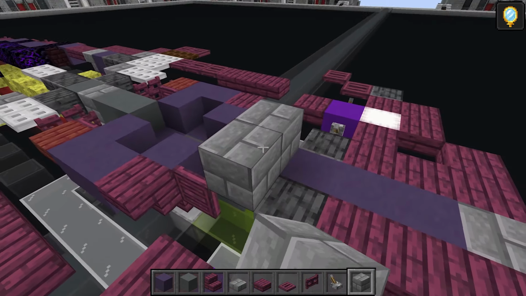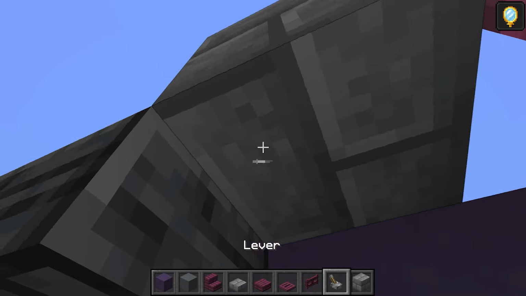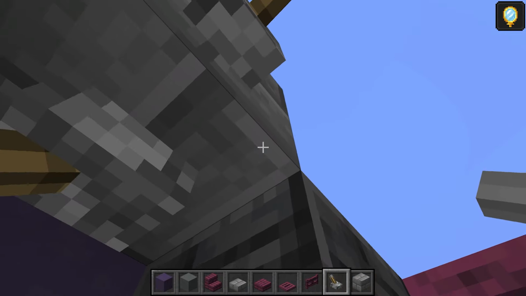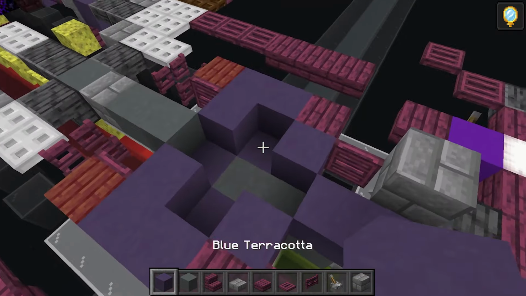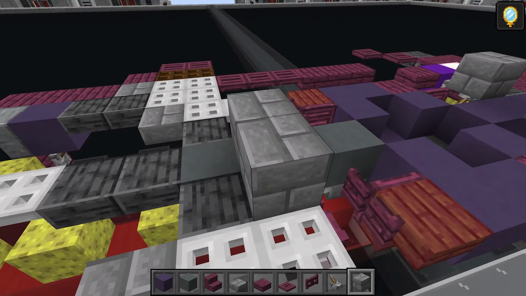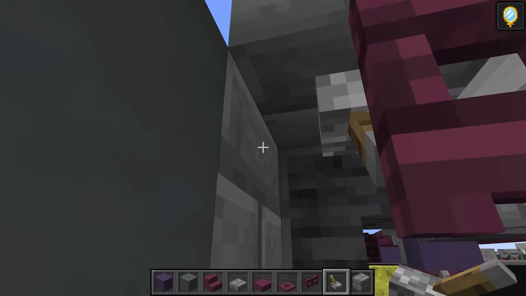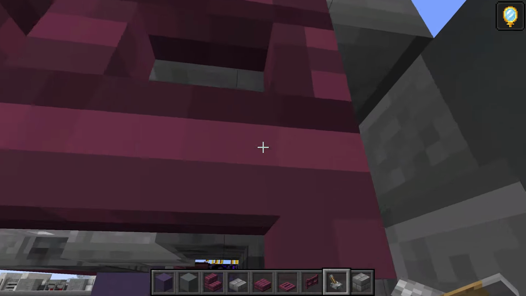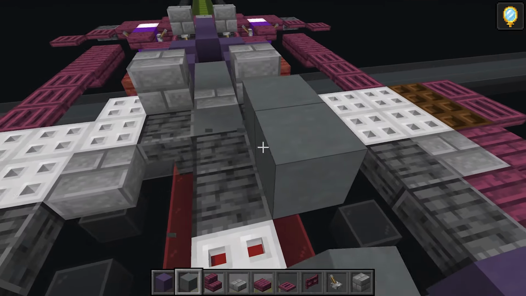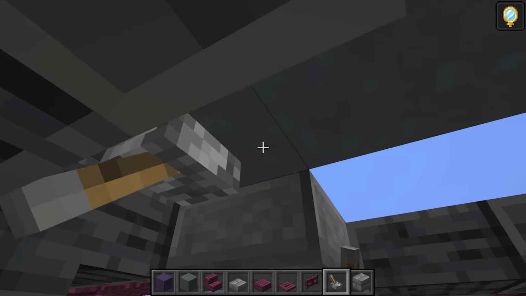So the one here, if you just come outwards above this gap that we left there and do levers facing backwards, like that. And then on this one, again, same thing. It's going to go just here, so stone bricks, and then lever and lever. And then this one over here is cyan. So you're going to do 2, 2, and then levers facing inwards this time, like that.